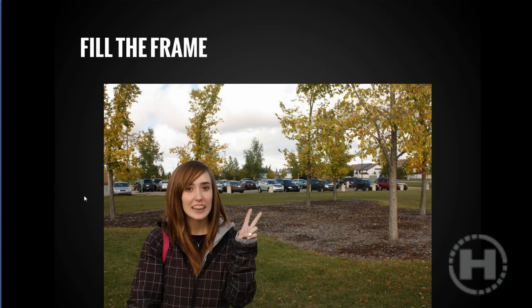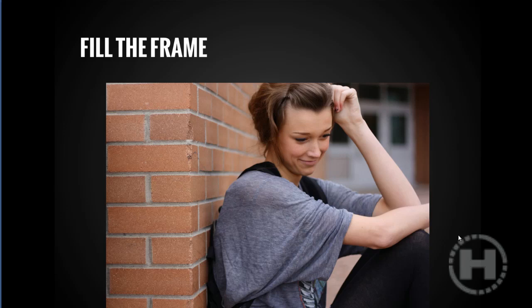Okay, another example of a student out in the parking lot. Again, I'm guessing that the photographer's intended purpose was not to have all these cars in the background, just kind of this ugly background. Plus, you can see we've got this crazy tree that's come out of our subject's head. So a good way of, again, eliminating distracting backgrounds and placing all of our emphasis on the subject is filling the frame. A great example here of that, just filling the frame with our subject.